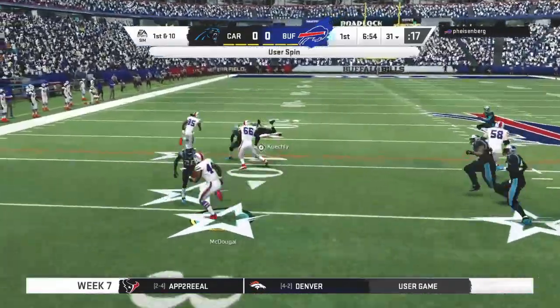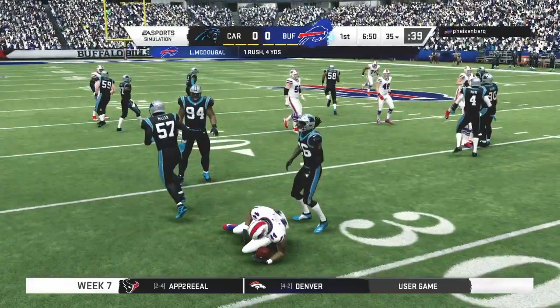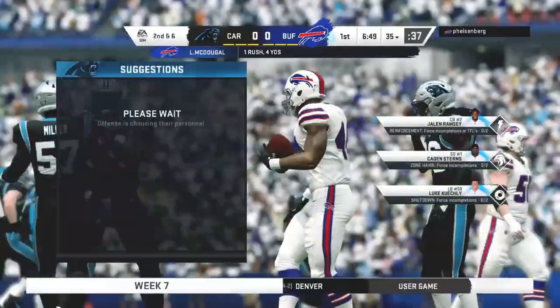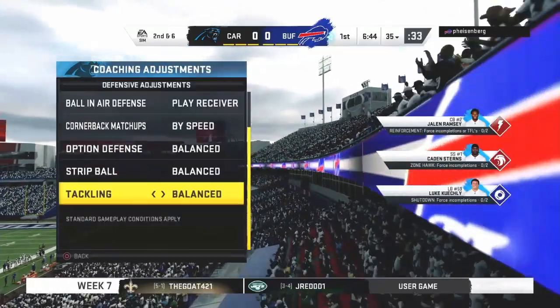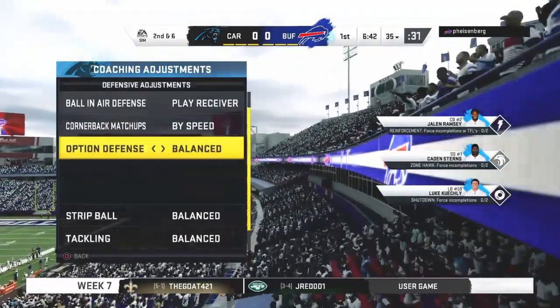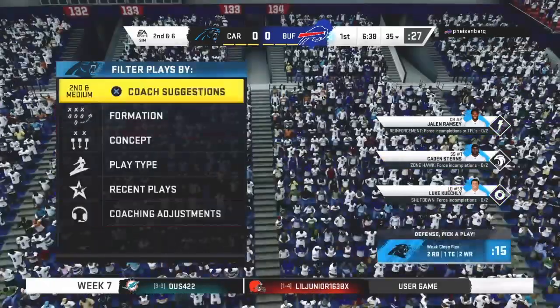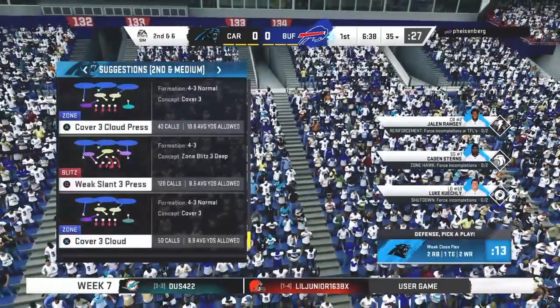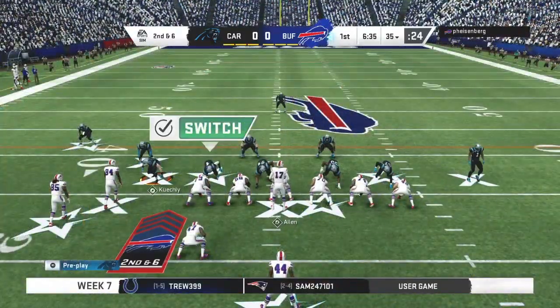Now a handoff here to his running back. 4 yards the result on the first play from scrimmage. Second down. When we see those runs to the perimeter, when we see those runs to the edge, we think about big breakers, don't we? In this case, it was a modest gain, but it does open up possibilities here on second down. Following the pickup of 4, here's second and 6.